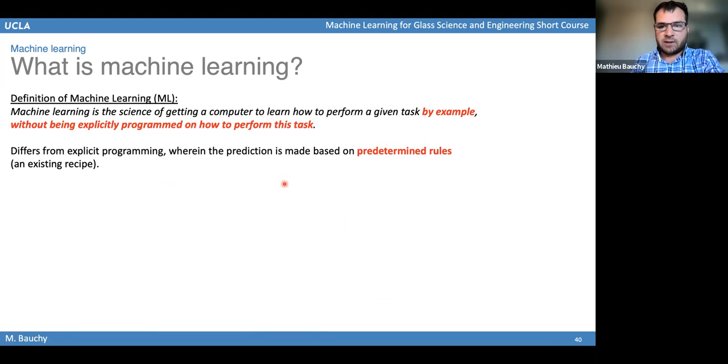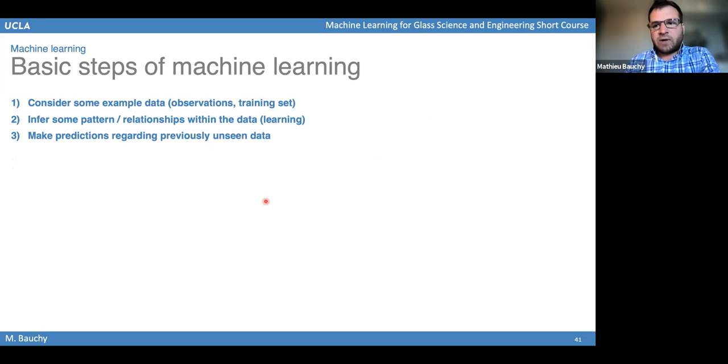So the idea being that you will have some data, you will expose the machine learning model to those data, and the machine learning model will learn how to make some prediction just by example, just by looking at historical data. And the outcome of the machine learning model, it will give you some rules on how to make some prediction based on data. So we'll see some example about this today and some different algorithm on how you can achieve that.